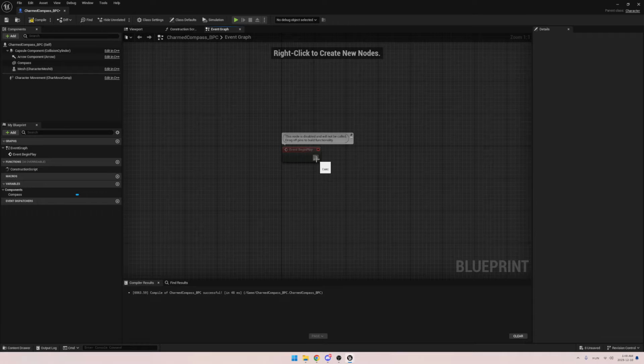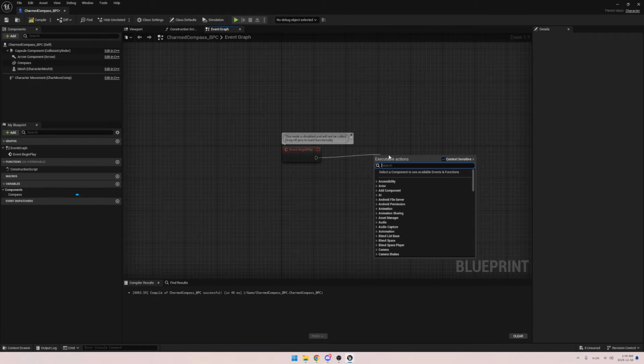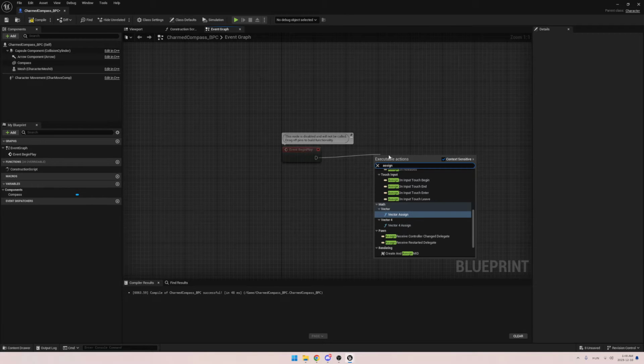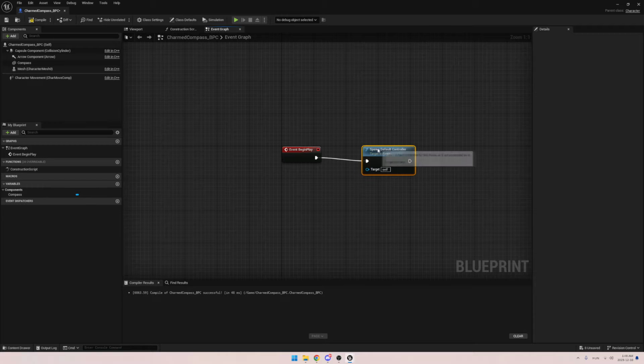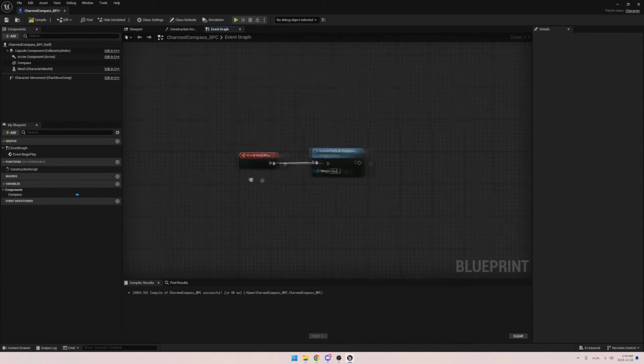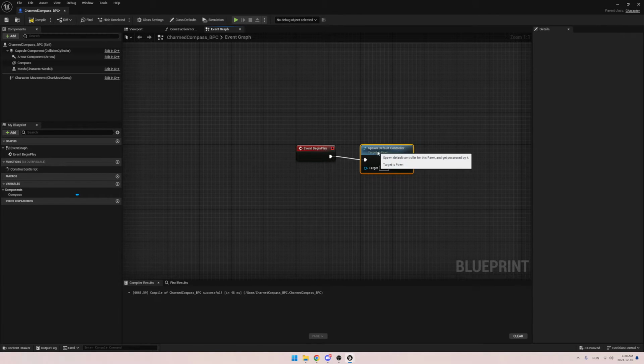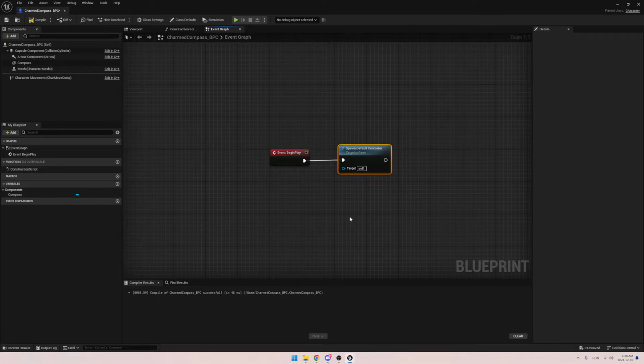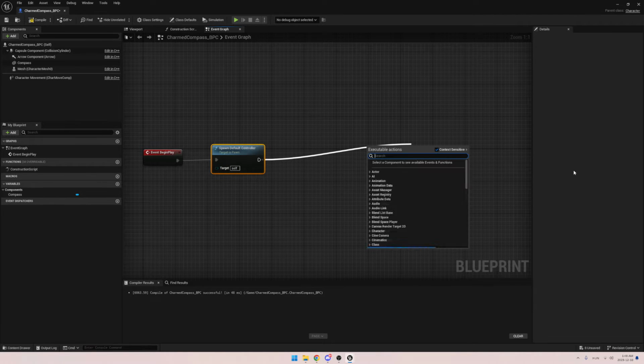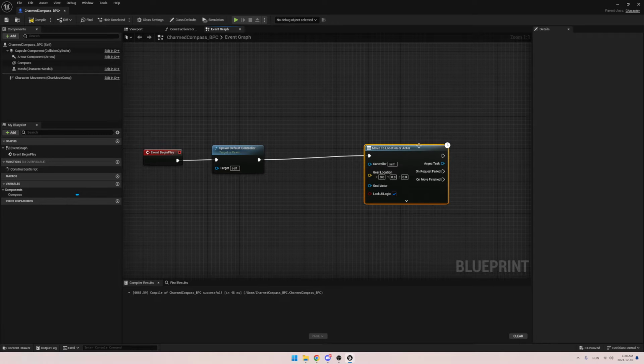From the event begin play, the first thing I want to do is assign a default controller. Spawn default controller. From there on, we are just gonna do AI move to location or actor.